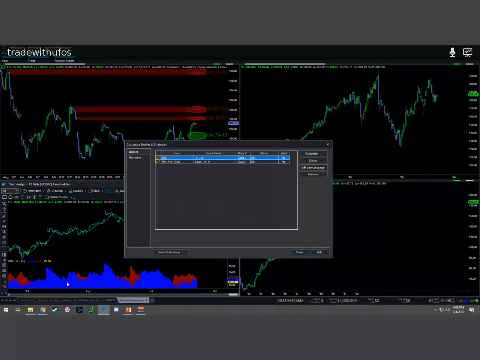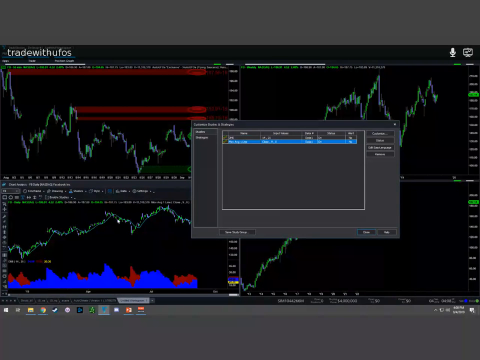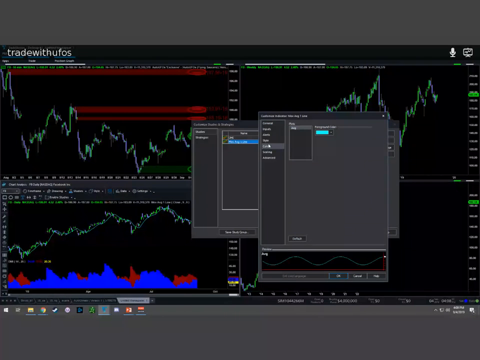You'll press OK, and you'll see at the bottom here it highlights everything for us. It looks very scrunched up right now, and that's because we're zoomed out fairly far from the standard size that we usually do, which is fairly zoomed in, so that we get a closer view into the DMIs. I'll change that in a minute. So moving average, we also want to change that. Even though the settings itself are pretty good, we want it just to be a little thicker and clearer for us to see. So we can customize that.